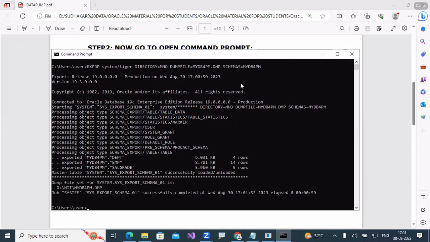Okay, so exporting is complete. Exporting schema successfully completed.